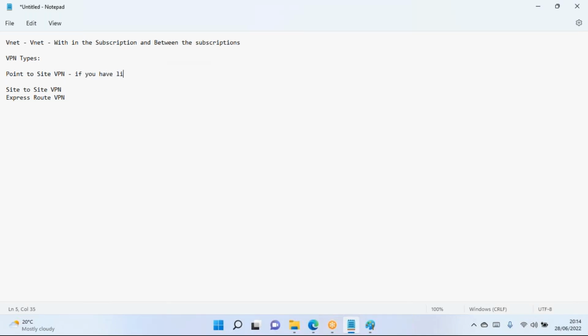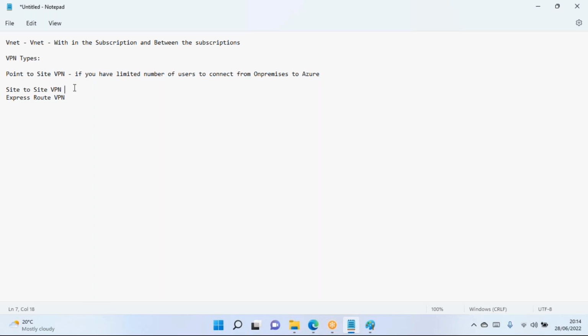If you have a limited number of users, let's say 5 to 10 or 20 users, to connect from on-premises to Azure, then I'm going to use point to site VPN, because you can manage it only for a limited number of users. Otherwise, the setup will be difficult to configure and manage for hundreds of users. If you are going beyond 50 users, I would recommend using site to site VPN.